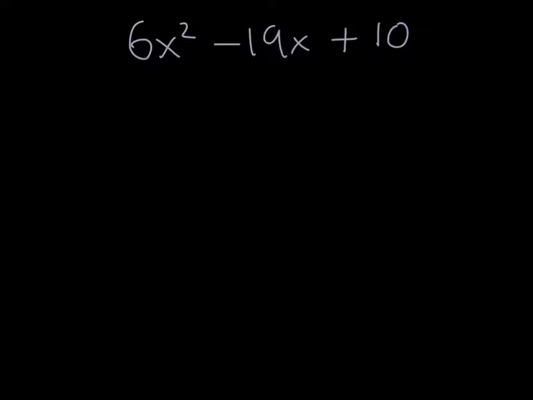So pause the video, take a second to copy down the expression that we're going to factor. Alright, so we're going to make our two parentheses here. I know the beginning spots in each parenthesis, that's where I'm going to get the 6x squared from. So I need to factor 6x squared, and my options are going to be 1x and 6x, or 2x and 3x. I'm going to start with 2x and 3x, because those are closer together. So we'll go 2x and 3x.